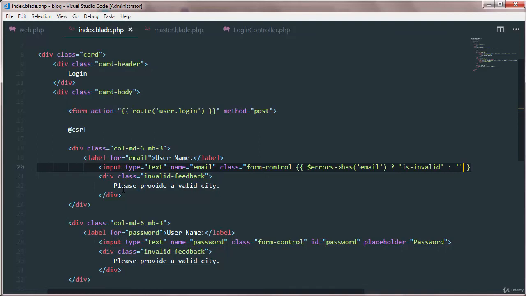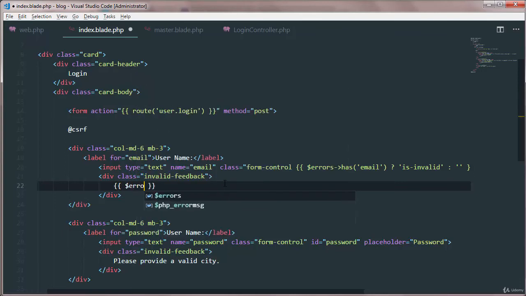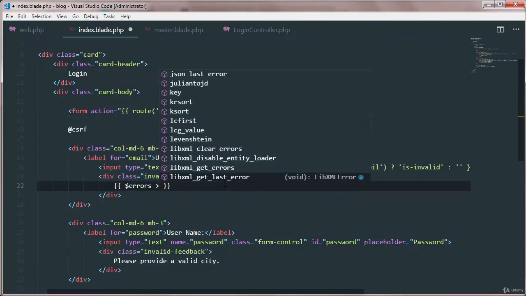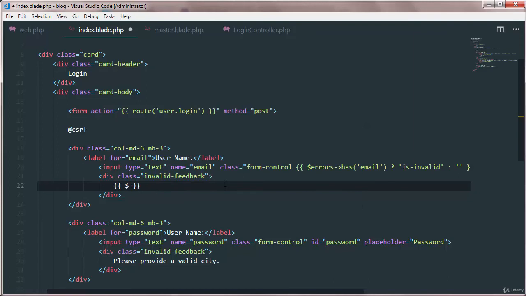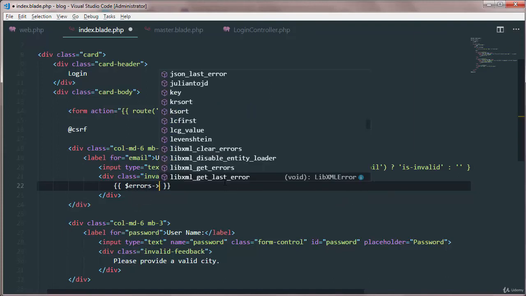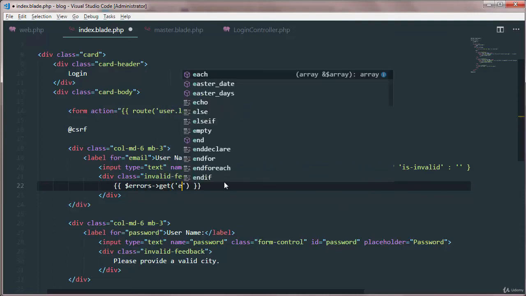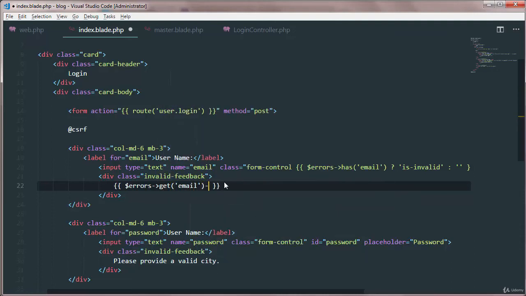The feedback would be something like errors, and we can again use ternary operator if you want to. Errors dot get email, and then first, something like that.